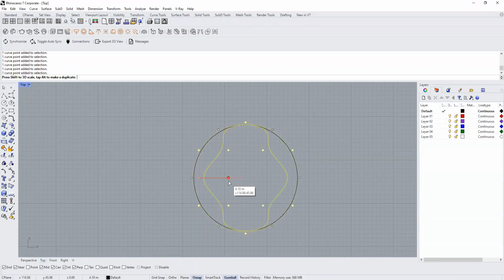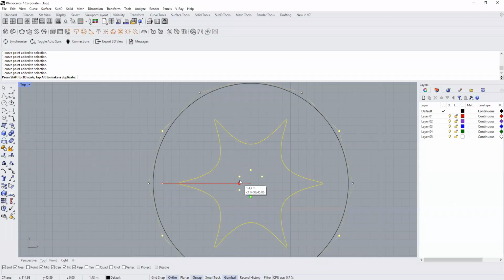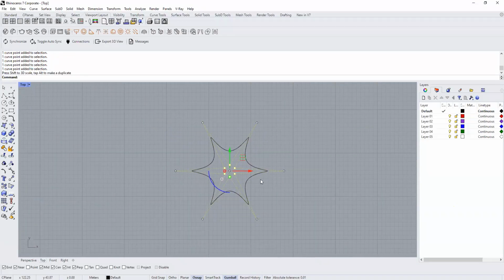Shift, it scales in one axis alone, giving an amoeba-like shape. When I hold down Shift, it scales in all the axes, and I have the star kind of shape. I think this looks pretty good to me. So I'm okay with how the 2D is.